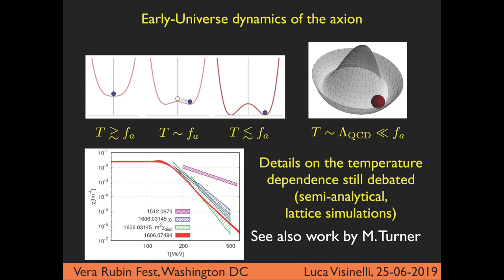Well, we have to postulate a new U(1) symmetry with a new complex scalar field that's called the Peccei-Quinn field, which relaxes when the Peccei-Quinn symmetry breaks at a temperature of order f, which is a new scale that's inversely proportional to the axion mass. And at this moment, the radial mode of the Peccei-Quinn field sits at a radius that's of order f, while the axion field is the angular variable that sees the flat direction, and so it's a new pseudoscalar, and it's massless because of the flat direction.